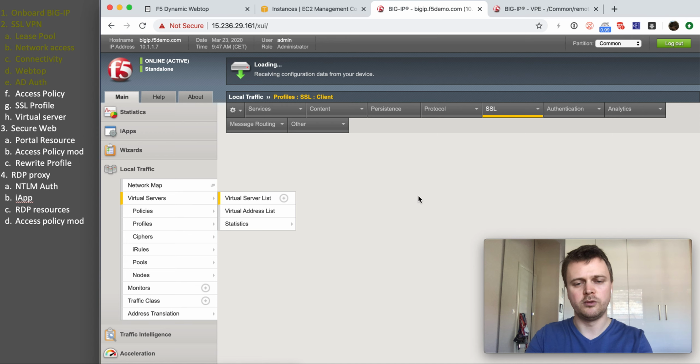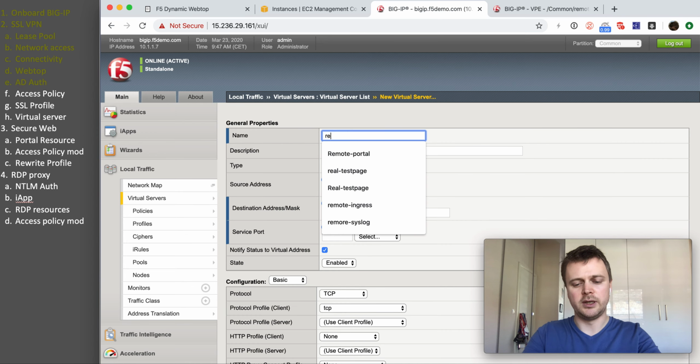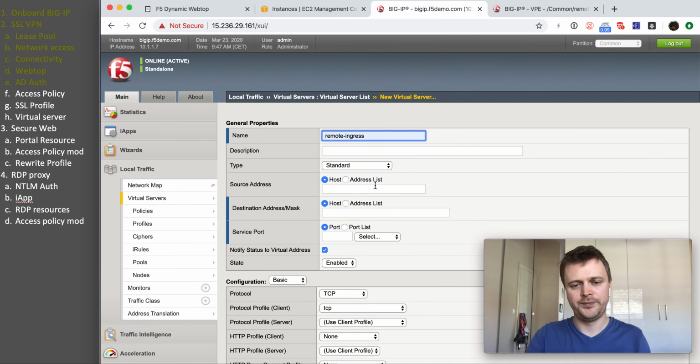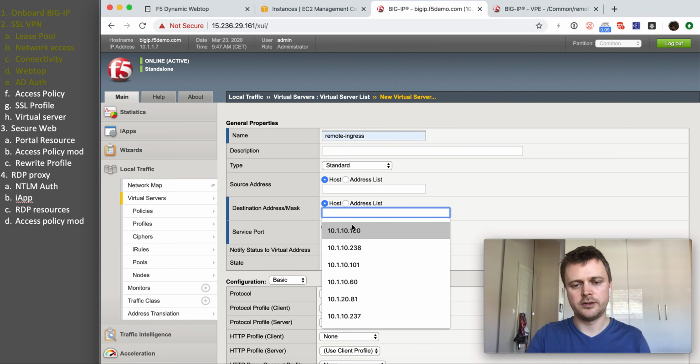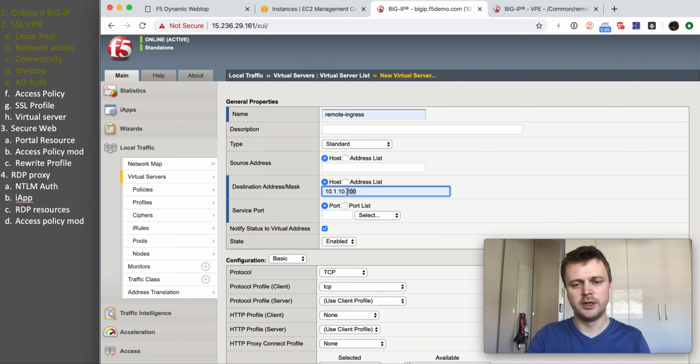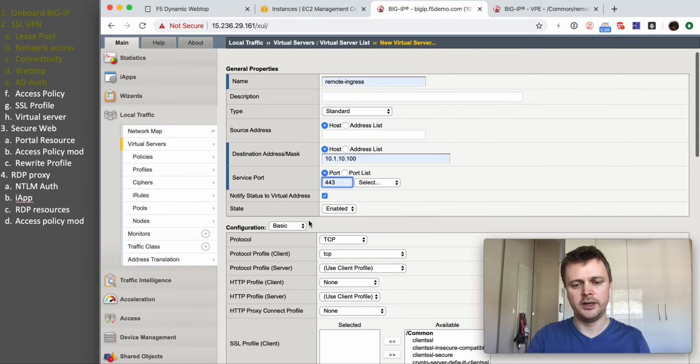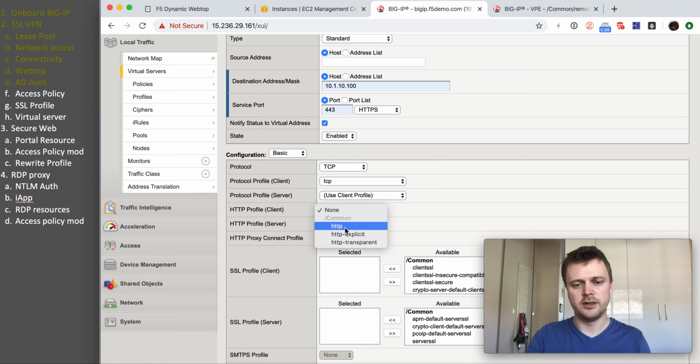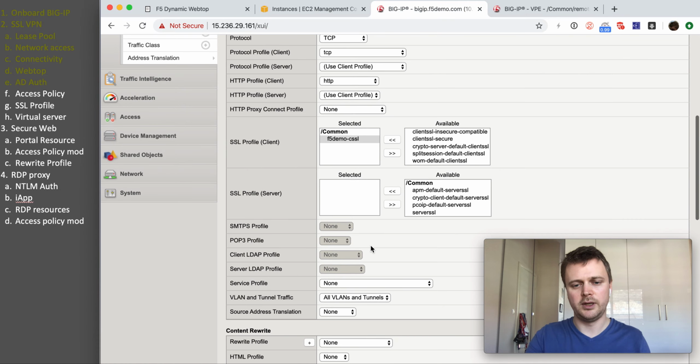Then we will create a so-called virtual service, that is basically the ingress point for your connection. For me, it's the correct network address translation from AWS on address 10.100, port 443. This is HTTPS and has my certificate over here.